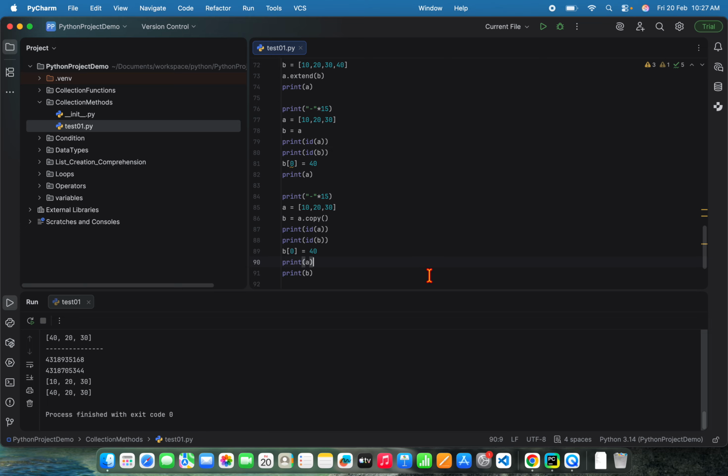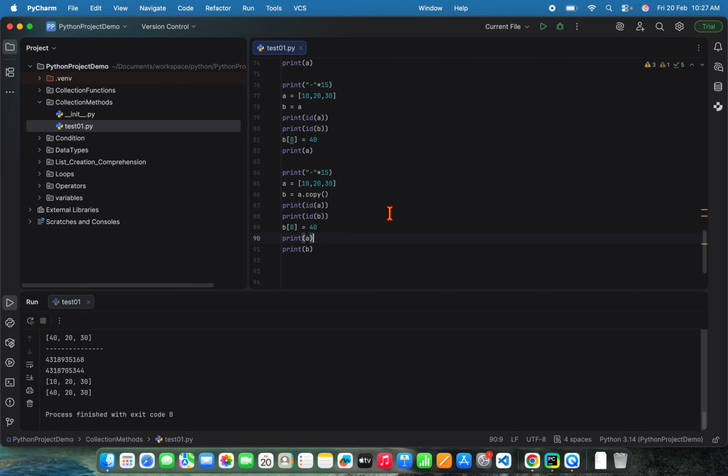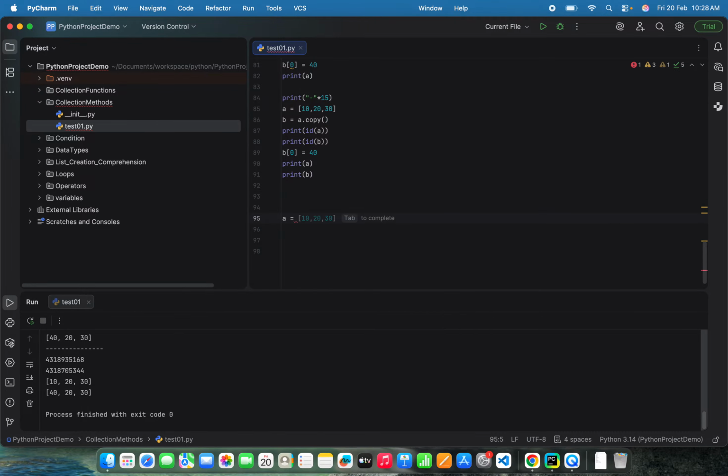Right. So far, whatever methods we have seen using the list collection type, we can use all these methods on tuple or any other dictionary or frozen set, any other collections. I'll take few examples of tuple and I'll explain you. Okay, what is a tuple? Do you guys remember? Yeah, tuple is nothing but a frozen list is called a tuple, right?